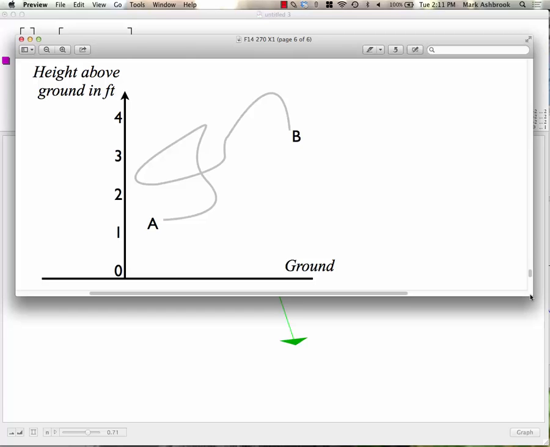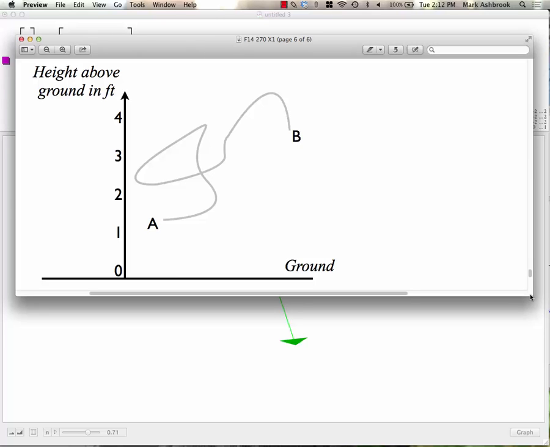Okay, I want to hear some of your thoughts. Is this a function? What did you think about it? Your table, talk about your tables. Yeah, Daniel. Well, what we said was there's no input values. It looks like they just traced the path of the caterpillar with just height above the ground. There's no input value really. They weren't really checking independent variables and how they affect the height.